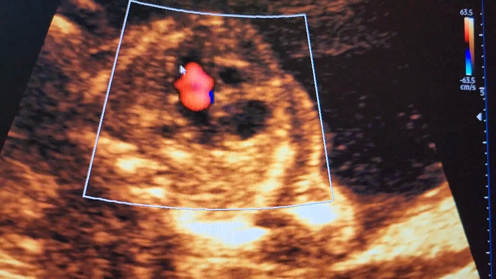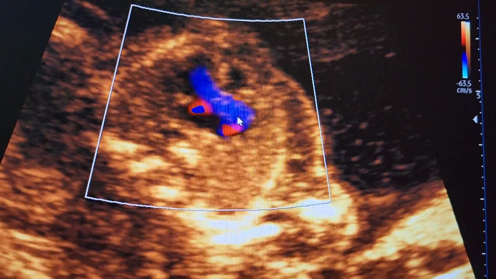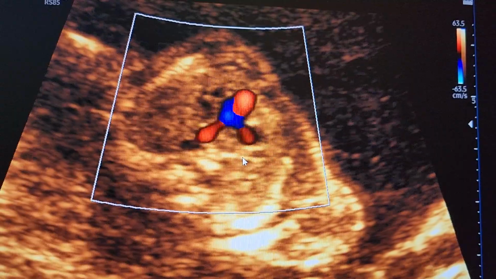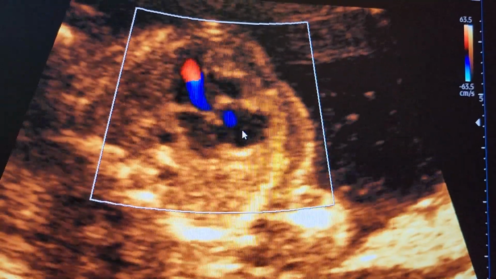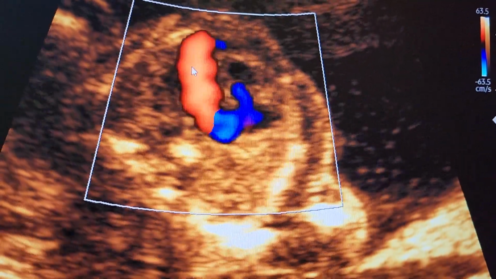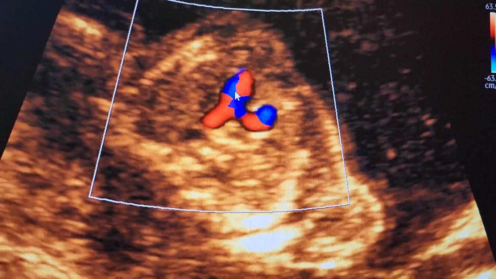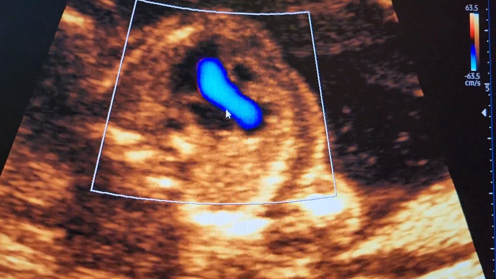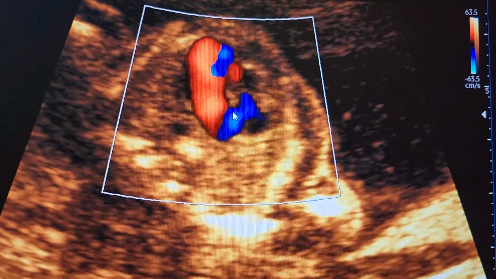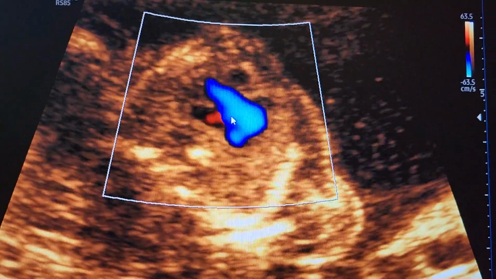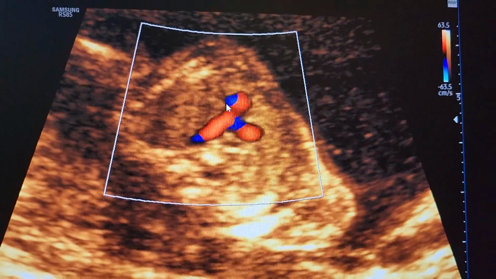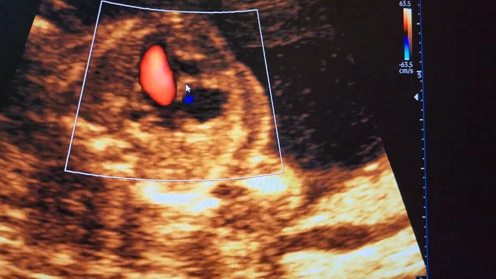So then from the LV, you can see the aorta coming outside, and then the great vessel crisscross is visible. So when you look at the inflow, it is in red. The outflow LV is in blue, but you can see the outflow in the pulmonary artery is not in blue, but it is in red. So there is a reversed flow in the pulmonary artery from the ductus arteriosus. So that is the observation in the outlets.